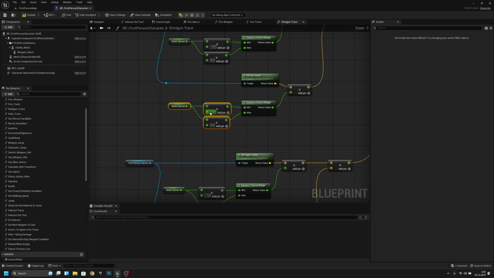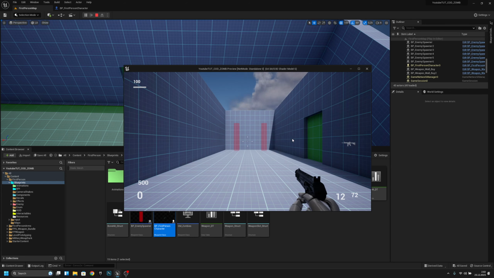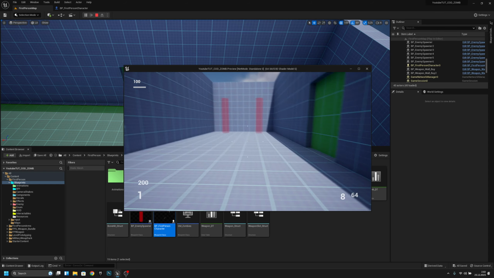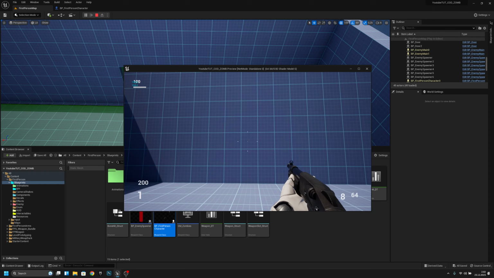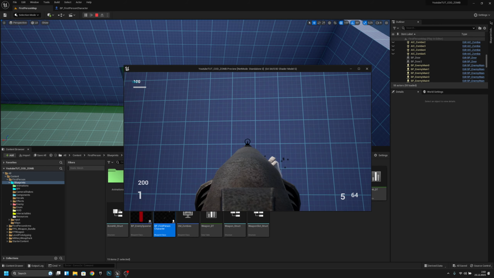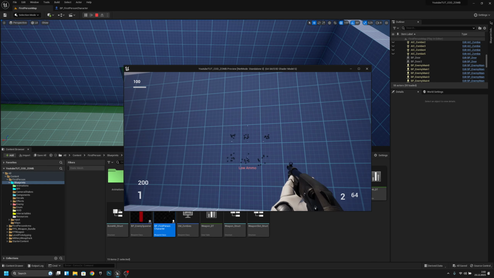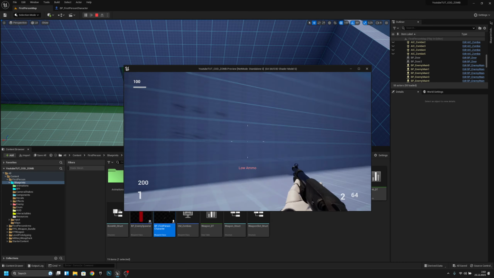You can change this to like 0.2, 0.3, whatever you want. You just need to remember to set this minimum value to negative, and this also, and this positive. Okay, now I'll show you what happens. Let's check. So now, when we shoot normally, and when we shoot with ADS, it should be half the spread. I think this is good for a game. I think this is pretty nice.